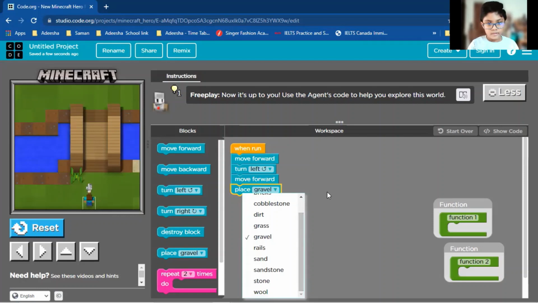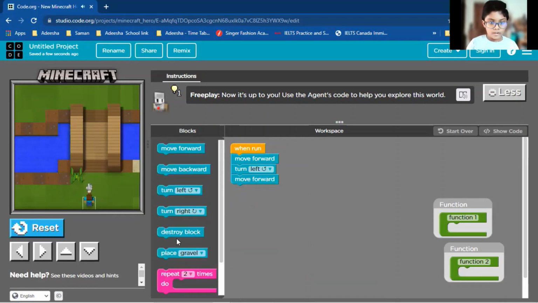So let's see another block, the destroy block. Now what do you think it'll do? If you said it'll move forward, turn left, move forward, and place gravel, you're wrong. Here's a hint.